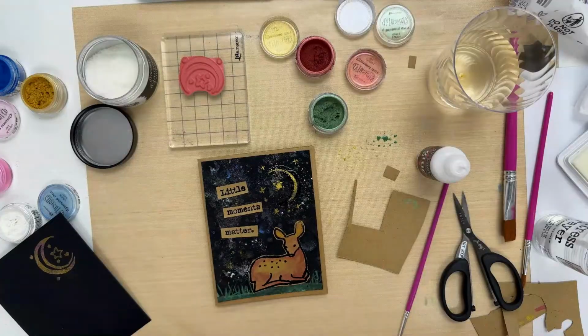Yes, water will seal it, but the best job is a fixative. It will work better to seal it.